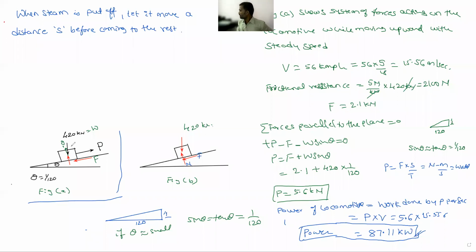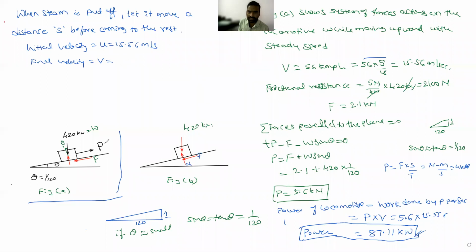So now, when the locomotive was moving in the upward direction, P was shut off. P tends to zero. When P tends to zero, the body keeps moving in the same direction. Now, what is the initial velocity? It is the 56 kmph, so u is equal to 15.566 meter per second. Then the final velocity, how much is it?